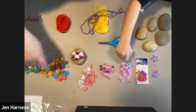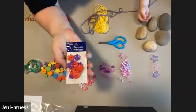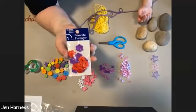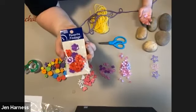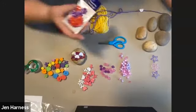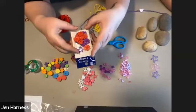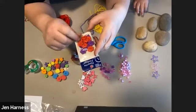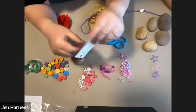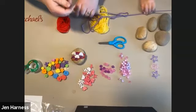And then, something else I forgot to mention. I talked about beads and foam and jewels, but something else you can use are buttons. You can either buy buttons or, if you're like me, you have buttons around the house. Well, maybe not laying around the house, but I have a little jar of buttons that I've collected because you never know when you might need a button. So this is another fun thing that you can put on your rock.